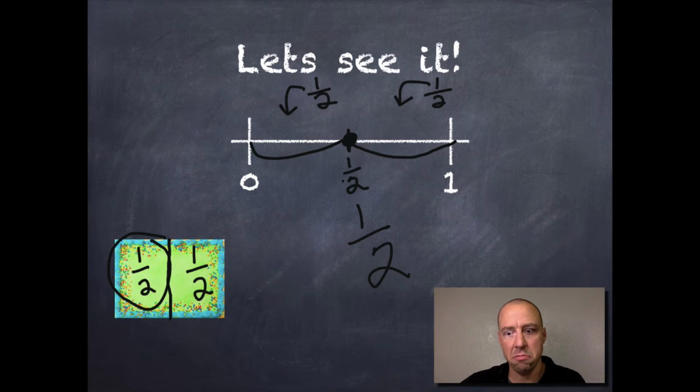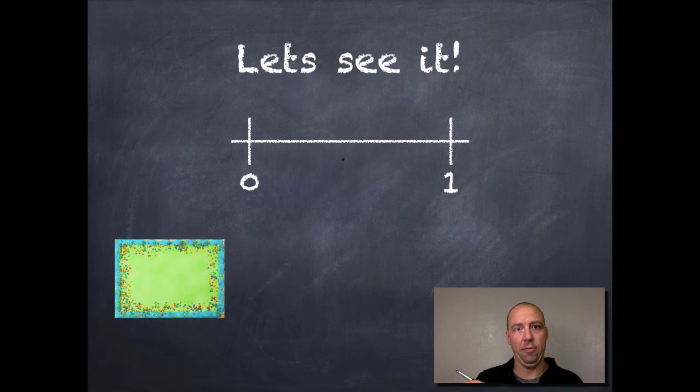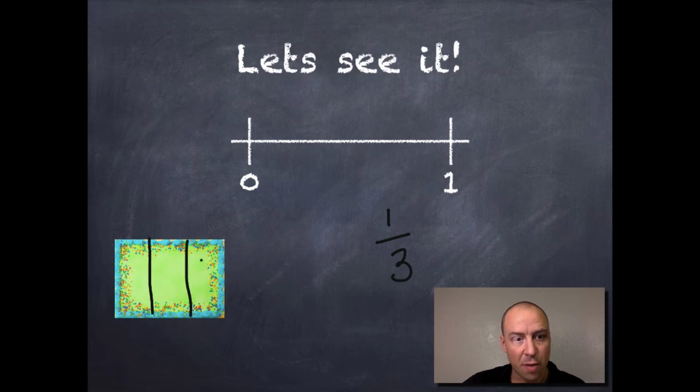That's not so hard. Okay, I'm going to make it a little harder though. Let's change that fraction. I'm going to do one more easy one and then a tricky one. Ready? Well, semi-easy. Let's plot the point 1/3 on this number line. Now remember, in cake form, when we're making thirds, we cut it into 3 equal pieces. That's pretty close. Okay. And we have 1/3 here, and we have 1/3 here, and we have 1/3 here.